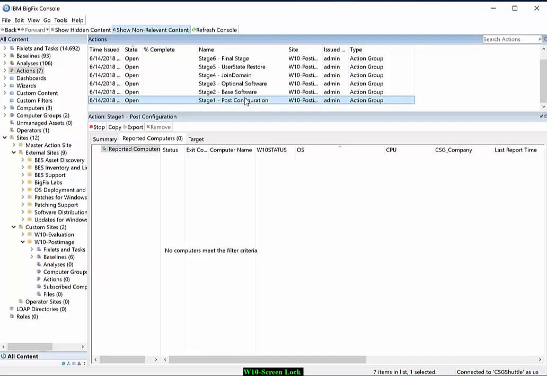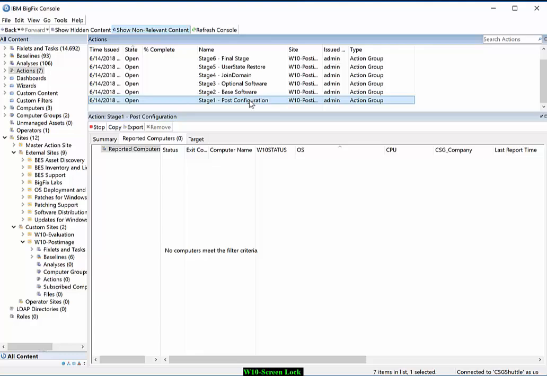We're going to do things such as pull down its metadata from what it was before. We're going to adjust the screen lock saver on the box. We're also going to be increasing the BigFix CPU because, again, this machine is not production, so it'll end up moving through our workflow a little faster. And we have optional things like we can turn on secure booting, device guard, and so forth.